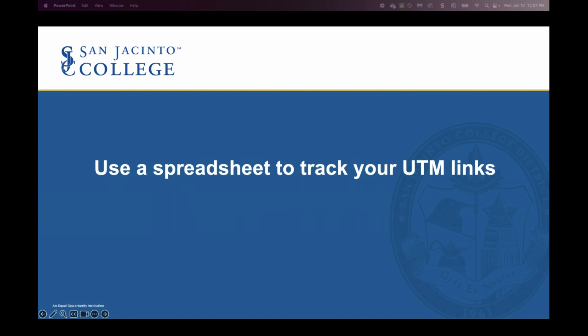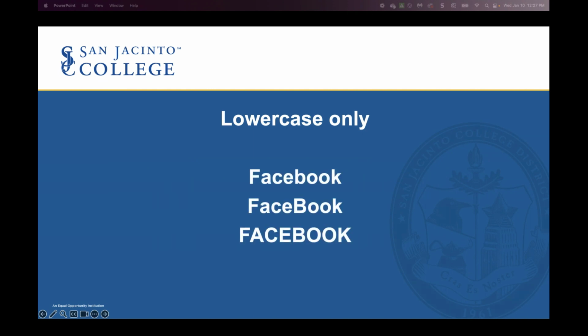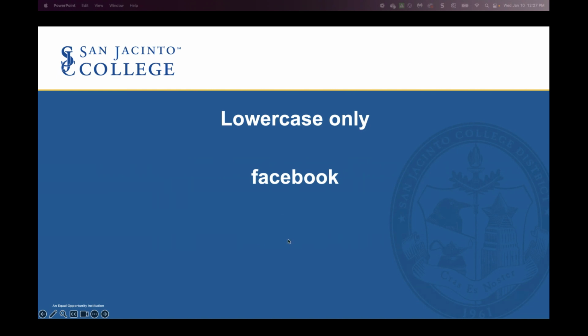All right. I have a rule, and I have carried it over from school to school, is to use lowercase only, because UTM codes are case sensitive. For example, Facebook and Facebook, all spelled with capital letters, are tracked separately, and that data gets sent to Google Analytics separately. So you can see how all of a sudden you might have a campaign with Facebook with just a capital F, and you're like, why are these numbers so low? It's because all those numbers are over at the Facebook all caps data. All right, so just use lowercase Facebook. Easier said than done.